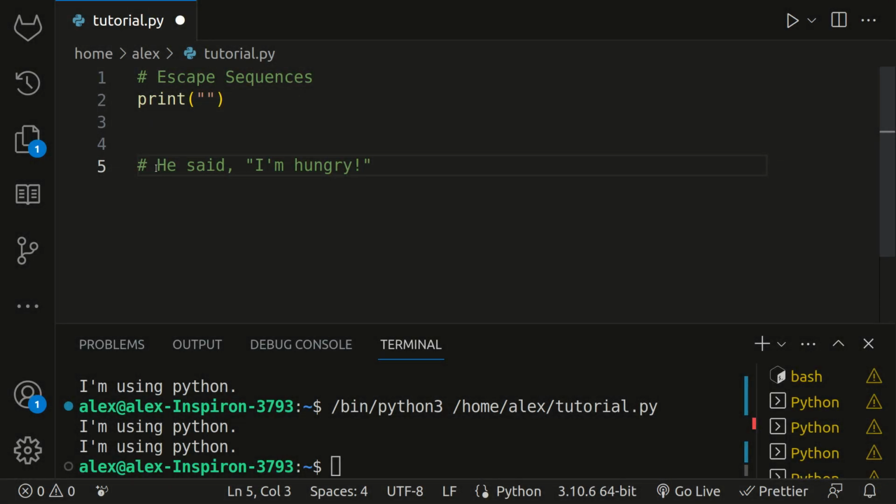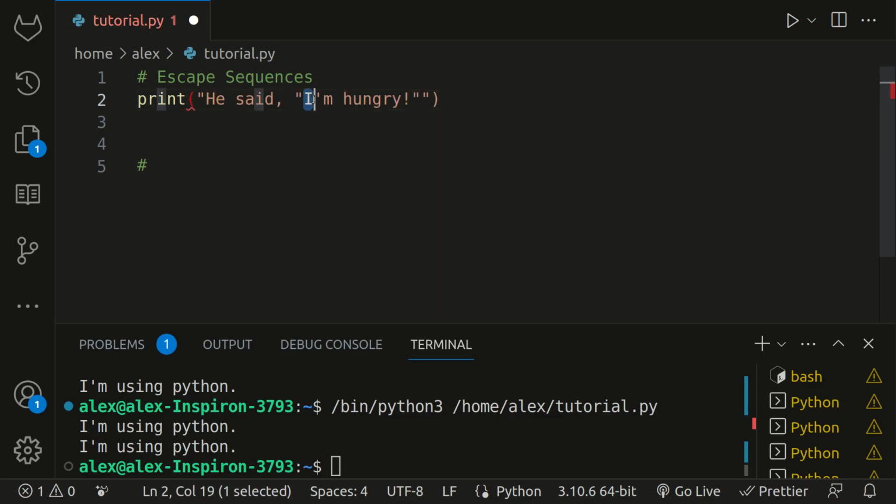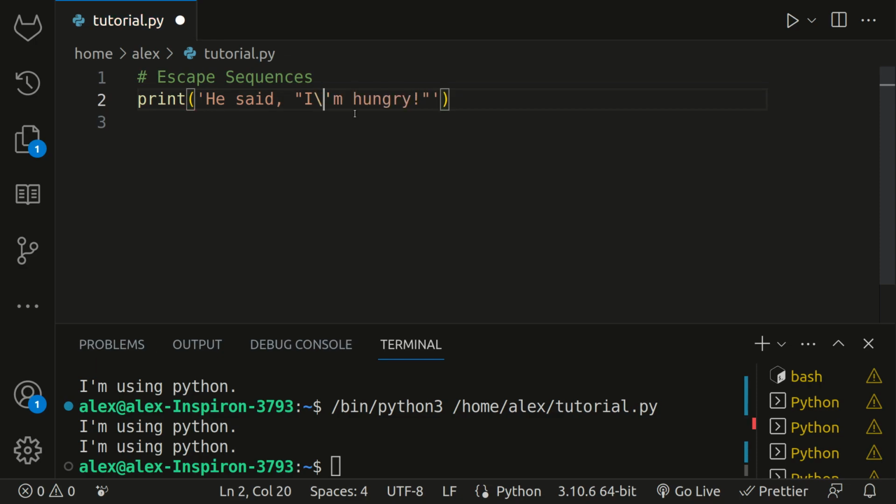Now let's say we wanted to print something with both double quotes and single quotes. If we put this in our string here, you can see that first of all there's an incorrect color here, but second, if we were to just change these double quotes to single quotes on the sides here, it wouldn't work, because there's both double quotes and single quotes inside the string. To fix this, we can tell Python that it should count the quote as part of the string, with something called an escape sequence. Escape sequences are denoted with a backslash. So if we were to escape the problematic quote, which is this one right here, we would simply put a backslash in front of it.